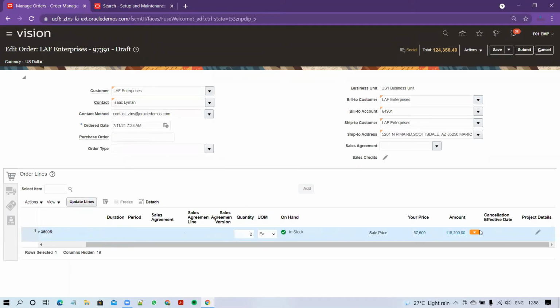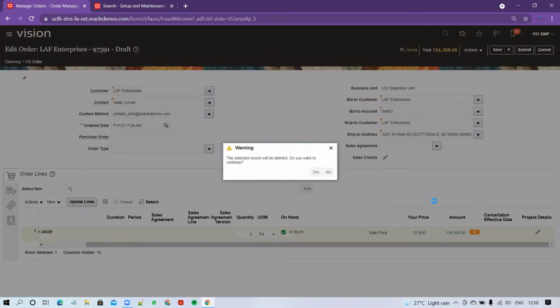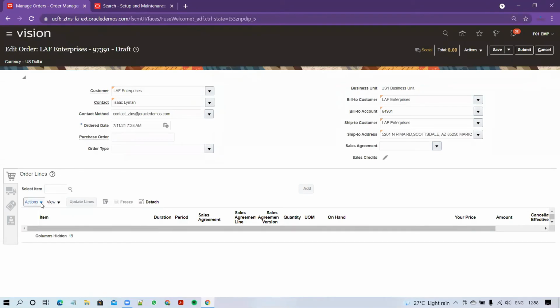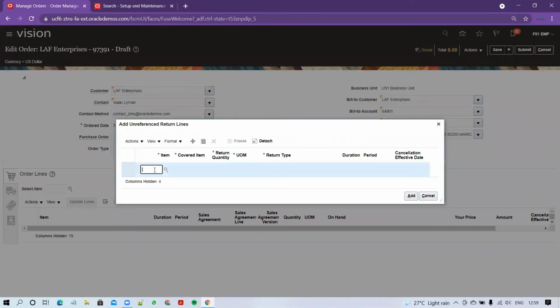Now if we don't want this, let me do one thing. We'll delete this line. And now we'll click on action and we'll click on add unreferenced. So we have created one item. Now you can see the return type.